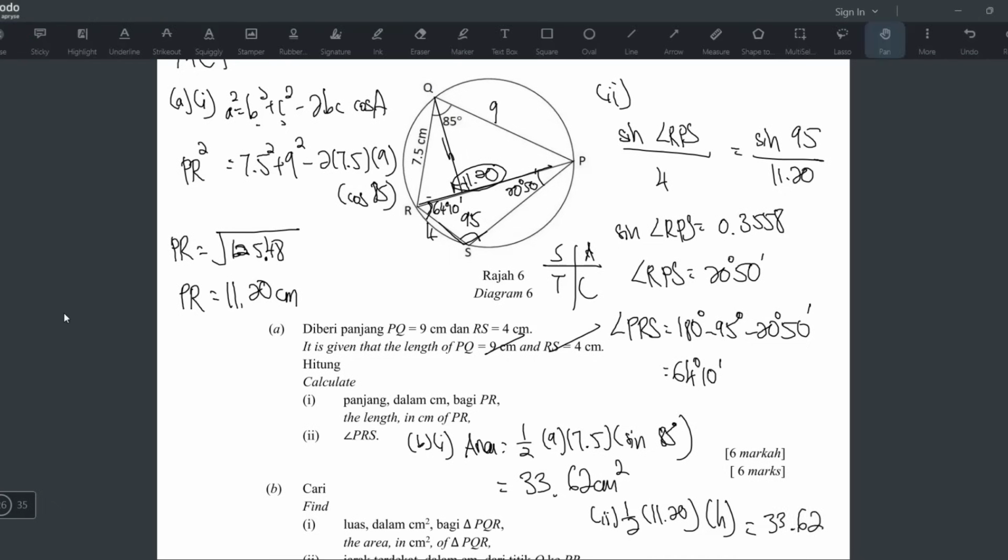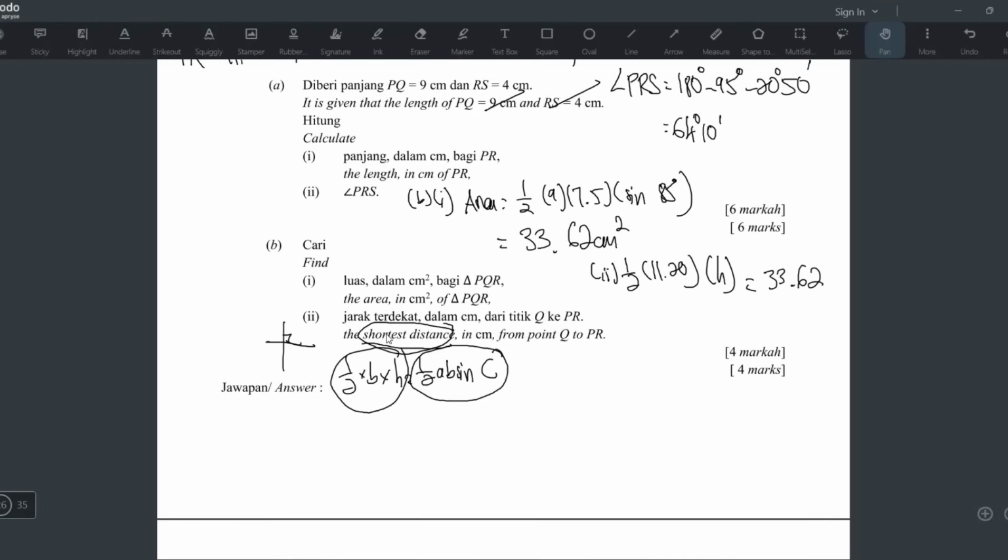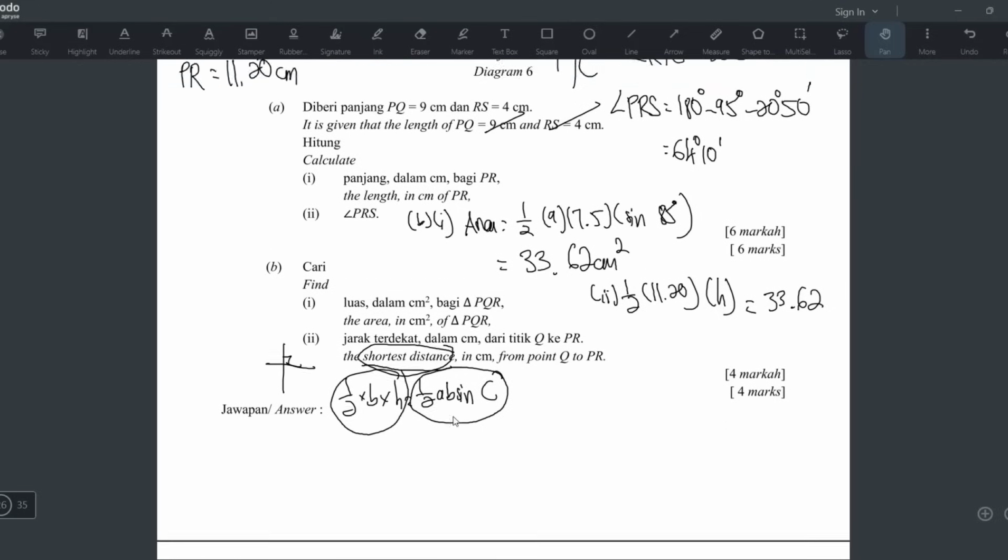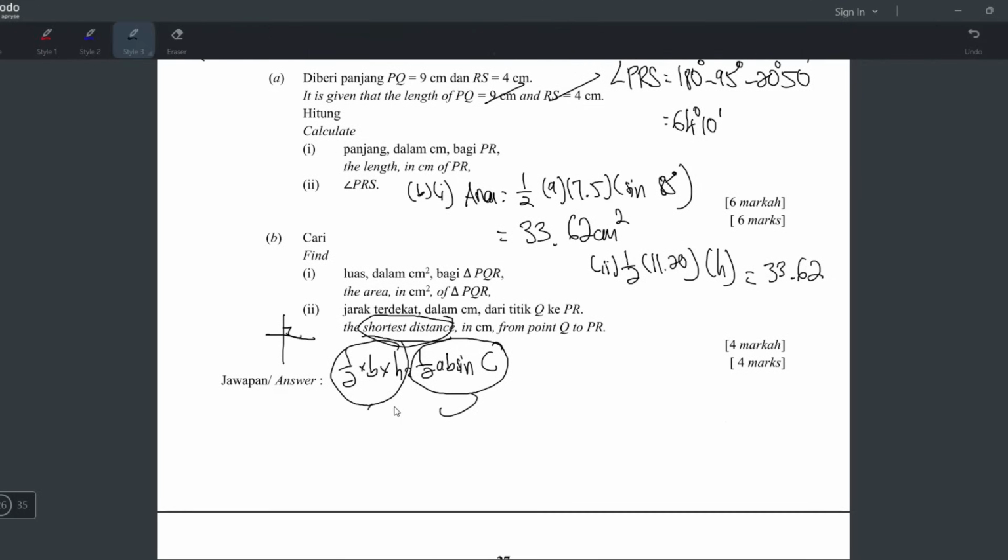Okay. So I know the question never asks you to find area or anything, but just remember this. When you find shortest distance in this specific chapter only, the solution of triangle question, you will always do like that. Always. I see so many questions already, and it's always like that. That's the only way. Okay, so just remember that.